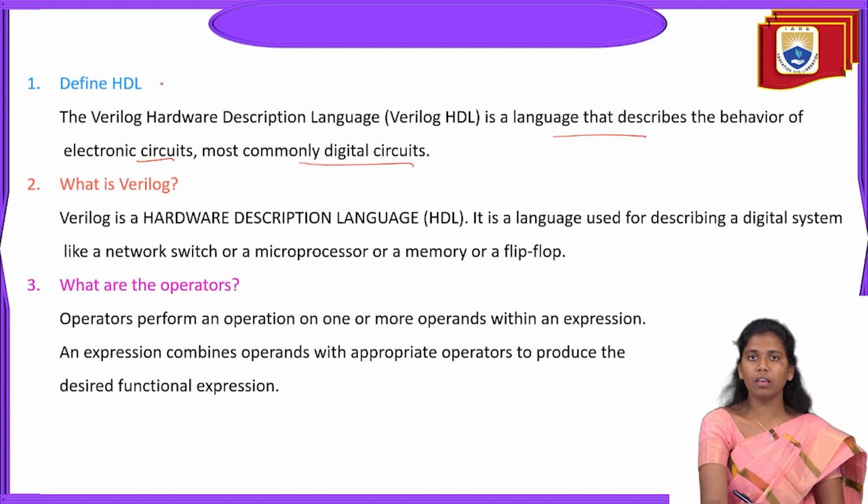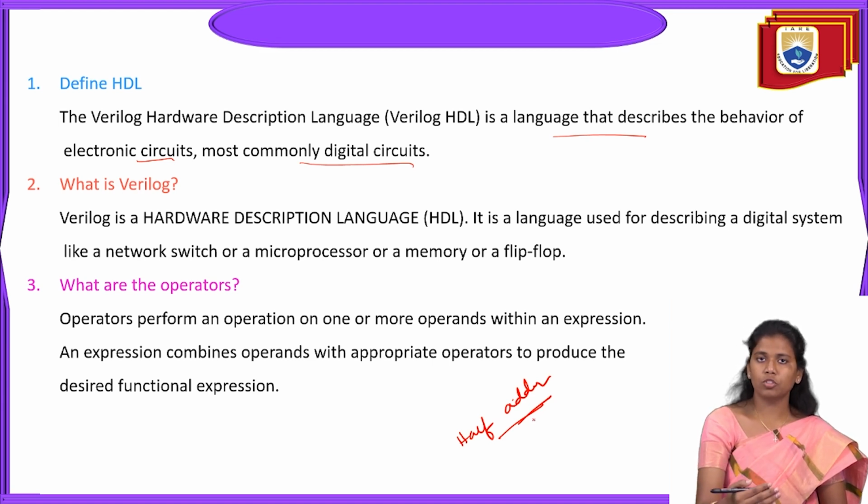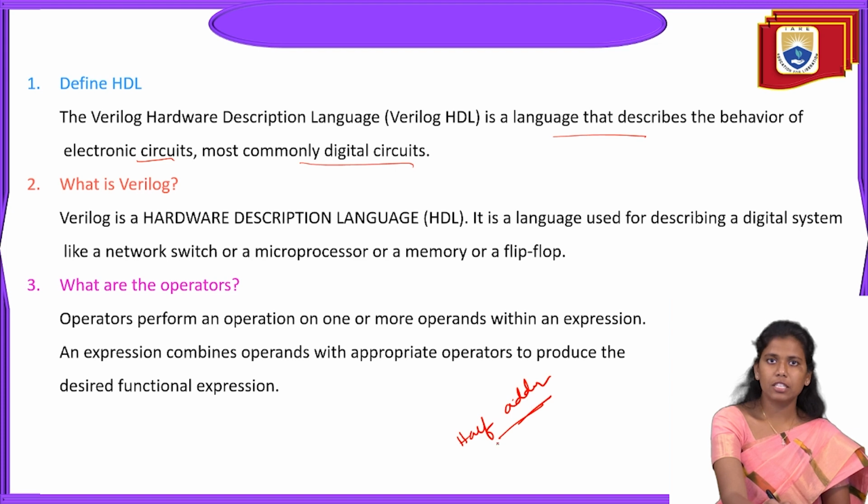Here we will be describing each and every module that we come up with. For example, let's say a half adder. Using the hardware description language, we are going to derive what this half adder is and how it is going to work out, using what sort of code or terminologies pertaining to the choices that we make in order to develop the circuit hardware. So this is all about the hardware description language.